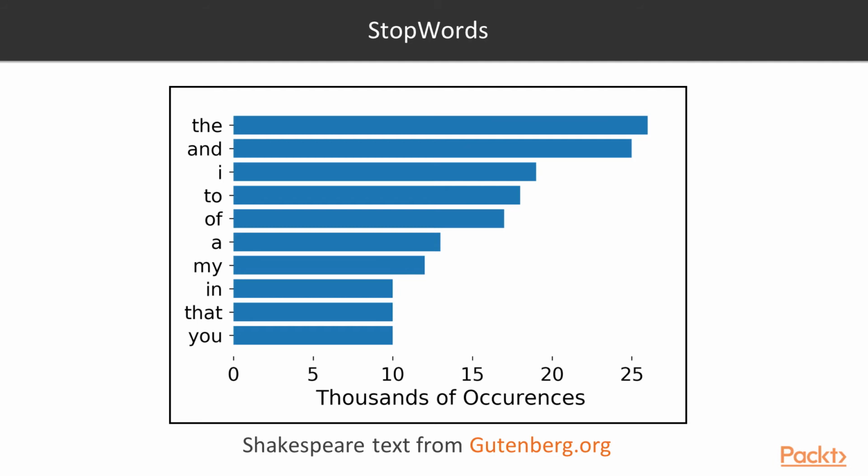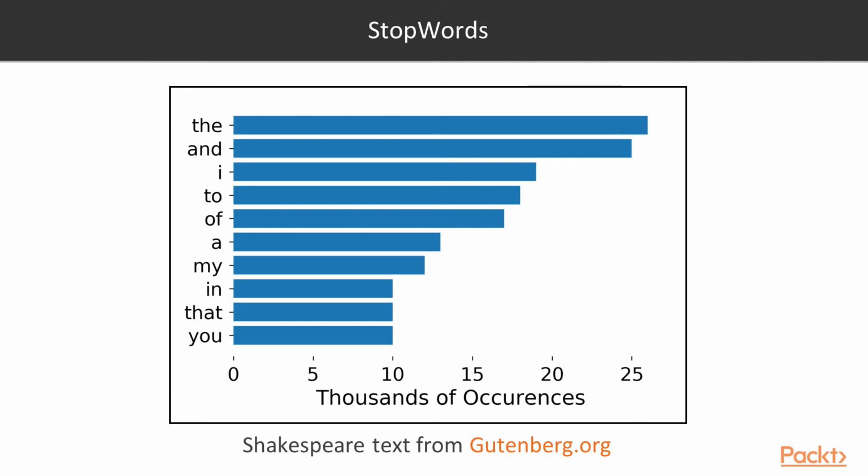I've taken data from Shakespeare's works from Project Gutenberg, and I've counted the occurrence of all of the words in that work. This bar graph shows the top 10 most commonly occurring words, and they are: the, and, I, to, of, my, in, that, you. As you might expect, those are articles, bridging words, prepositions, and so on. And these are present in pretty much every single sentence, and they don't really add very much information.